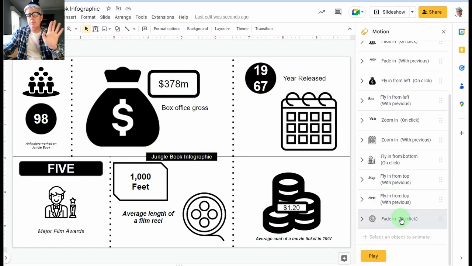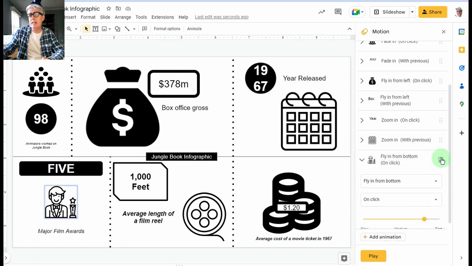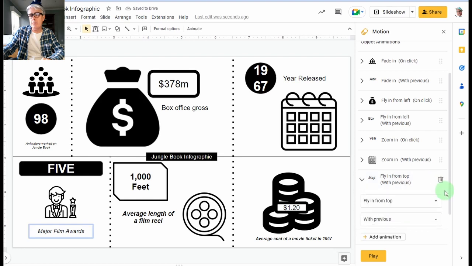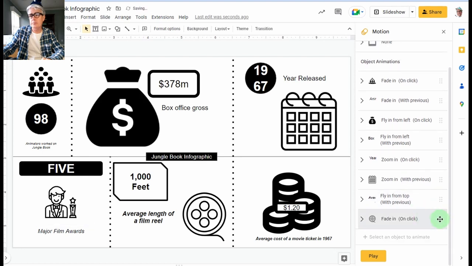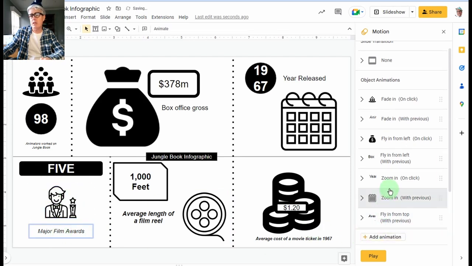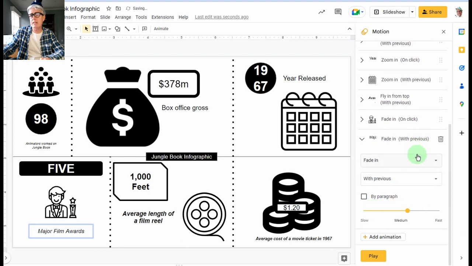So we're going to fix this. Probably the easiest way to fix this is to go back and let's just delete all the ones that were messed up. Delete. Okay, so let's go back. Click, click. These ones were together. Add animation. That's good because that's got fade in, fade in. We'll just leave it that way.